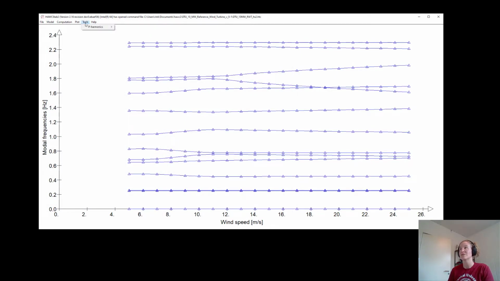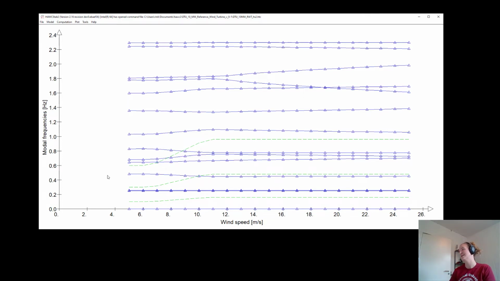And the last thing I just wanted to show is one of the cool things about a Campbell diagram is you want to be able to look at your p harmonics. So if I click on Tools and p harmonics, I can show 1p, 3p, and 6p, which are very important for considering vibrations, essentially. And with a 3p line, you can see actually why we have our minimum rotor speed with the D2 10 megawatt. That is explicitly to avoid this 3p crossing of the tower modes, in particular the tower side-side mode, because it's very lightly damped when you look at aeroelastic frequencies. It can be quite problematic if you have that crossover.